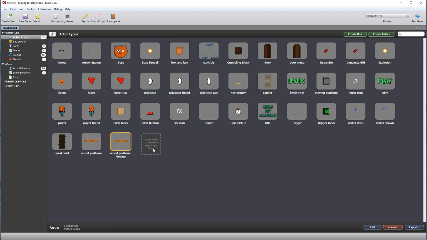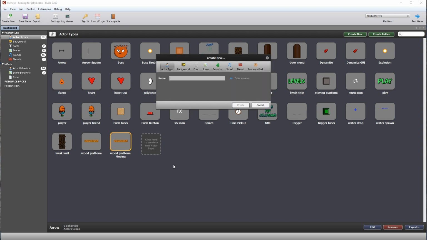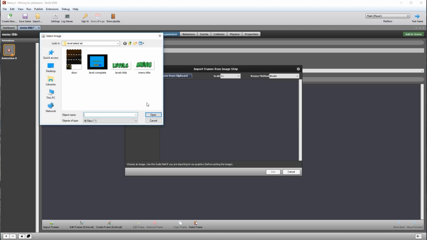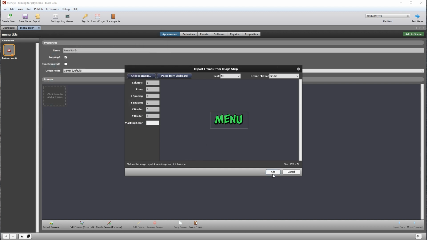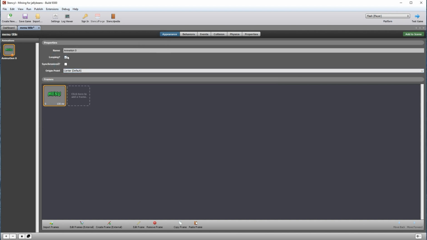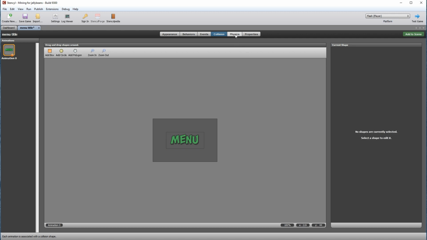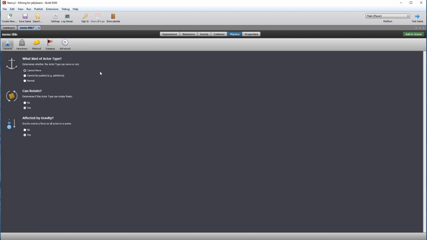Create another actor. We will call this Menu Title. Import the image. Once again, uncheck looping, go to collision, delete the collider, and in physics set to cannot move.